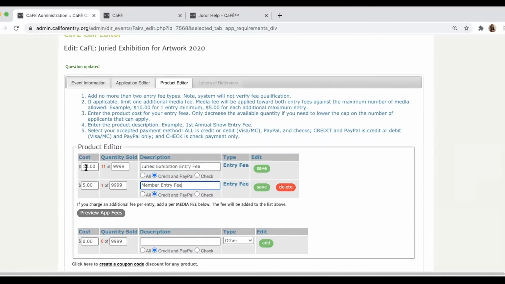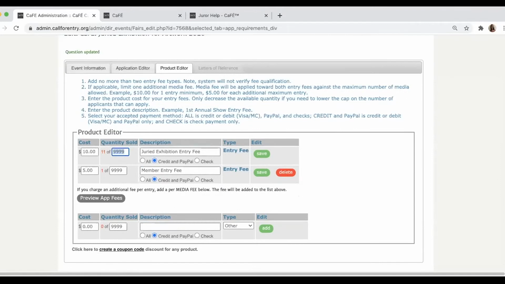And then, yeah, just make sure all these details are set up correctly. Another thing to note is the quantity sold should be at 9999 to accept an unlimited number of submissions. Let's say you wanted to cap the submissions though, you could always change this. So you could change it to like 250 to cap the submissions at 250, and then once that is reached, it would just be marked as sold out. Not many folks use that, but if you want to, it's there.